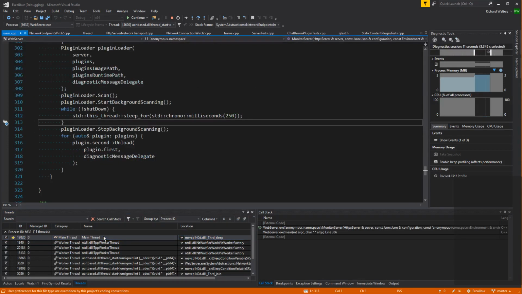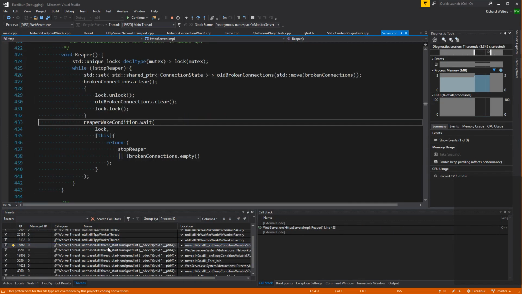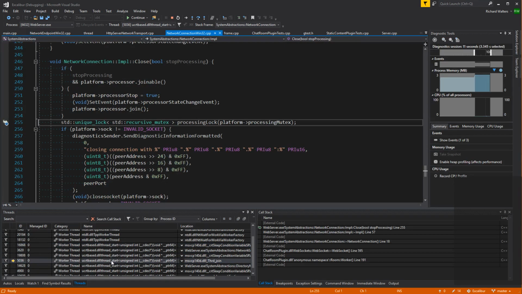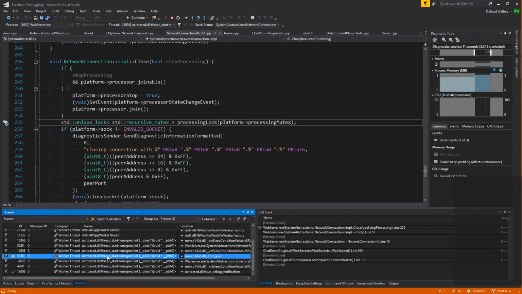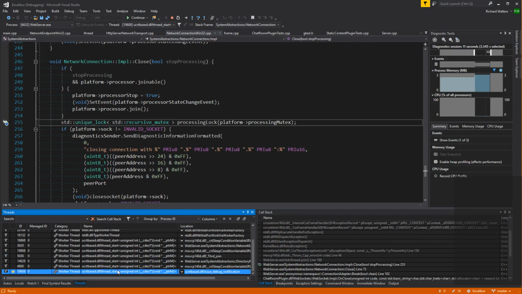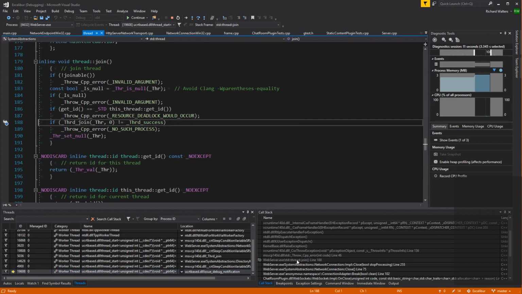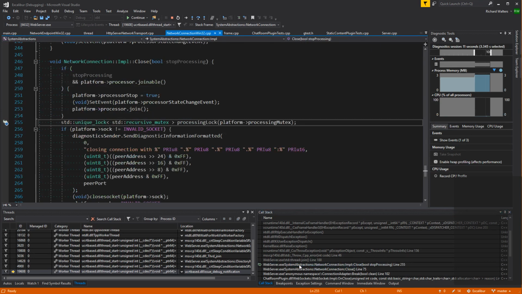What's going on in these other threads? Nothing? Ah, yeah, something is going on there. Two threads are simultaneously trying to close the same WebSocket. I think that's what it is. Oh, wait a minute. No, it's the thread is trying to join itself.